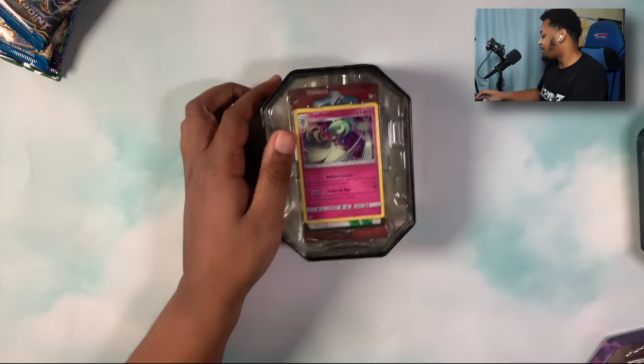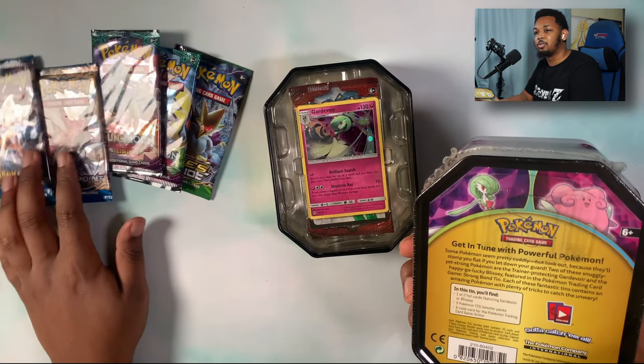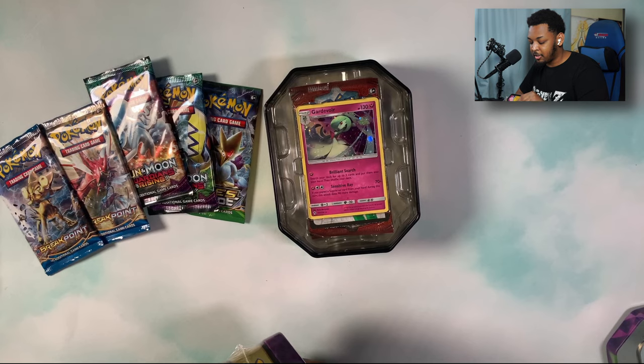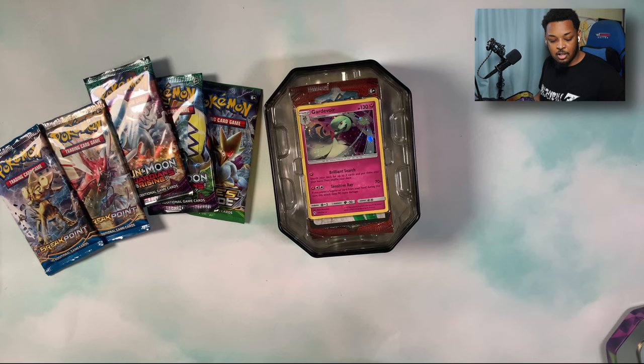Let's jump into it. Let me open both. We also have these packs. The story behind these packs, the reason this is all over the place, is because I went to Best Buy, and Best Buy isn't really up to date with the packs. There's Darkness Ablaze. There's no Vivid Voltage or Champion's Path. No tins. There's nothing, well, at least at my Best Buy.